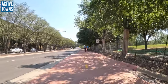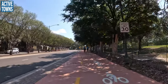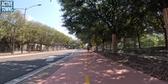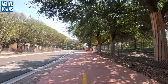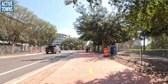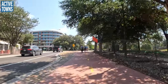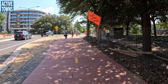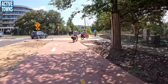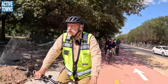This is also brand new — a two-way cycle track for just this one little section. It's because on the other side of the street they wanted to elevate it and didn't have enough space, so this is all brand new — they took a lane away to create this. The roundabout only needs to be single lane. The lanes are still a little wider than I'd like to see.